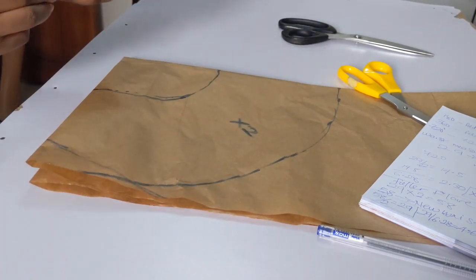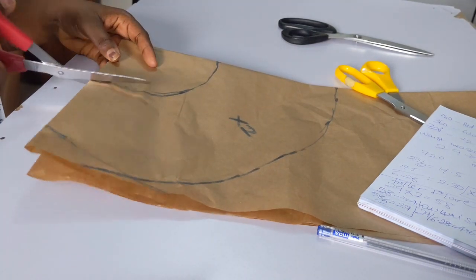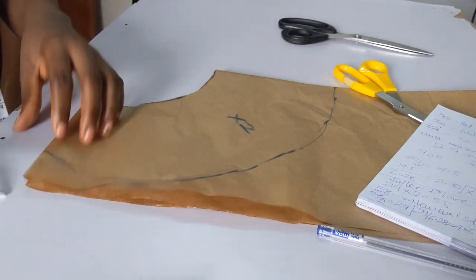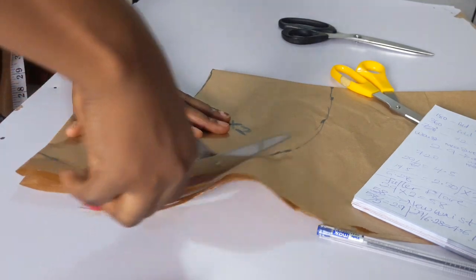So I've just gone ahead to cut that, and I'm going to be cutting 2 of this. So once I'm done with this, I'm going to be showing you the sewing aspects.